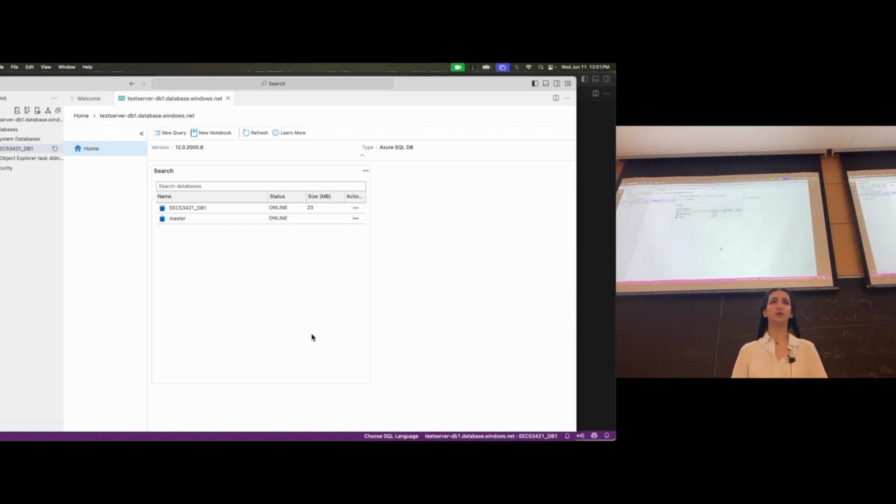And then it's easy, you can connect from anywhere to your servers. For the tool that you want to use to connect to your server, you can use anything: SSMS, Azure Data Studio, Visual Studio, and so on.